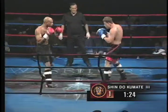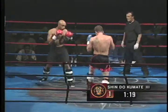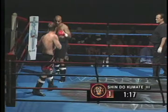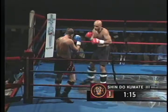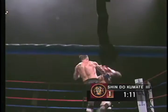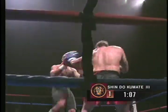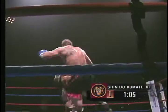Ooh, you can hear that one. That can hurt. You get enough of those in on the thigh, even with that pad on. That pad just adds the sound as Mason connected. You don't want to hear the slap, though. The slap means you hit with the top of the foot, which doesn't do as much damage. You want to hear a thud or a thunk, which means you used the shin. That's how you do the damage.